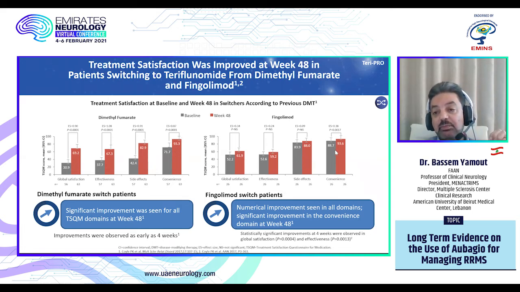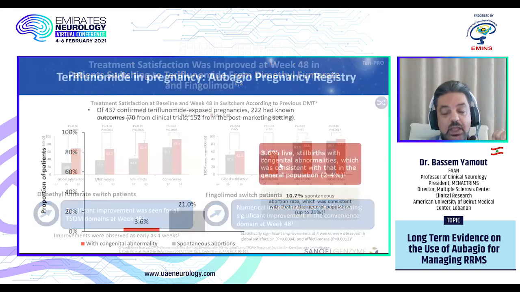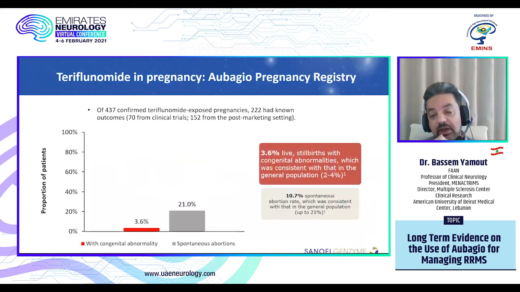If we compare it to patients shifting from fingolimod, there was no difference in satisfaction. Both medications are well tolerated because they are both a single oral treatment a day, and fingolimod side effects are also very low. So there was no statistically significant difference between the two. But of course, remember, fingolimod is an immunosuppressant and has a different risk profile than Obagio. So the tolerance of Obagio, I think, as I've shown, is excellent, especially compared to other medications.